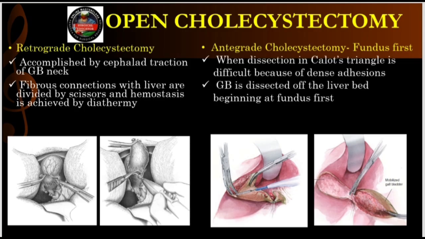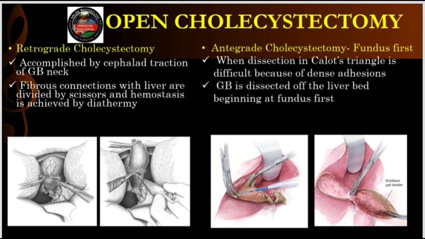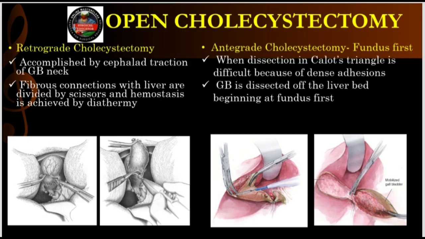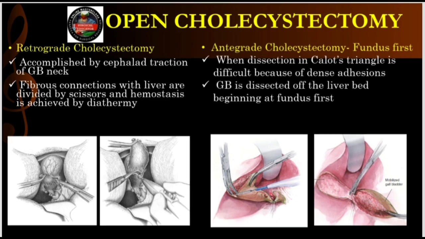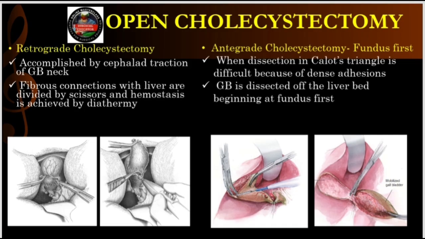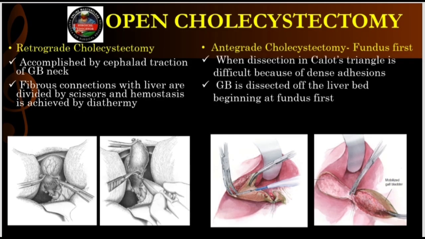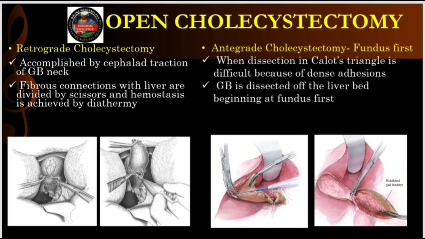Let's actually visualize that tool at work. We will bring up slide 9 and subsequently slide 10. Slide 9 gives us a line diagram of the diathermy wand in action. You can see the pen-like tool actively burning away the fibrous attachments. But what's crucial here is the direction of the dissection in the drawing. The diathermy is starting at the wide top, the fundus, and working its way downward. Yes, beautifully observed. This illustrates the second strategy listed on slide 8, the antegrade or fundus-first approach.